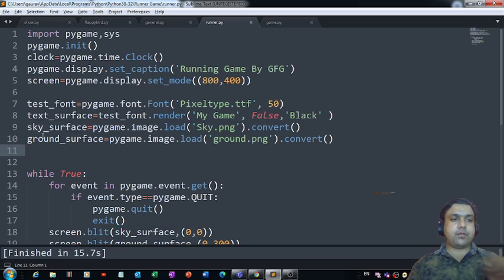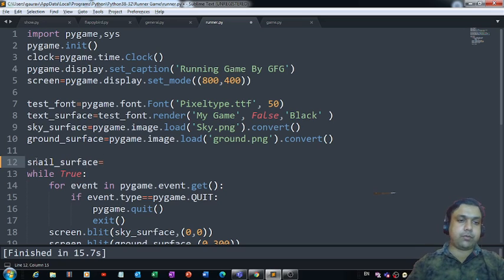We are going to make use of the same concept, the way we defined the surfaces for this ground and the sky so as to bring them on the display window. We are going to make use of the same surface concept in order to bring this snail also on the display window. So let's do that. I would like to get a surface variable first. So snail surface is the one which I am using, and let's make use of this simple code: pygame.image.load. Load is a function you know very well, with the help of which you can load any image and put it in a variable.